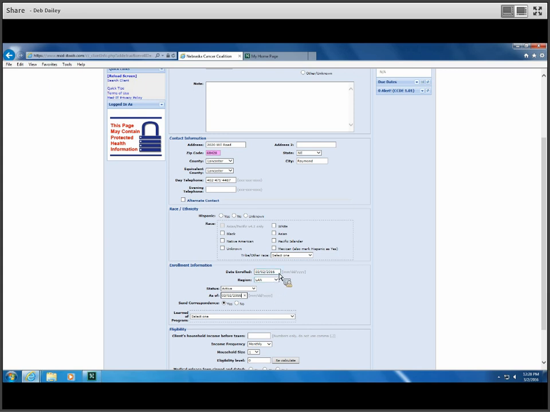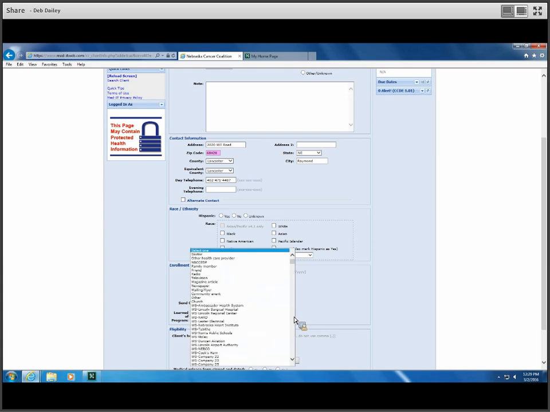date. Now this date enrolled, if this person comes back with a new application, say next year, you never change this date enrolled because that is the date they came into your program. This down here, as of, will change with their signature each year. So then how did they learn about, and you're always going to be sending them a correspondence, and how did they learn about the program?